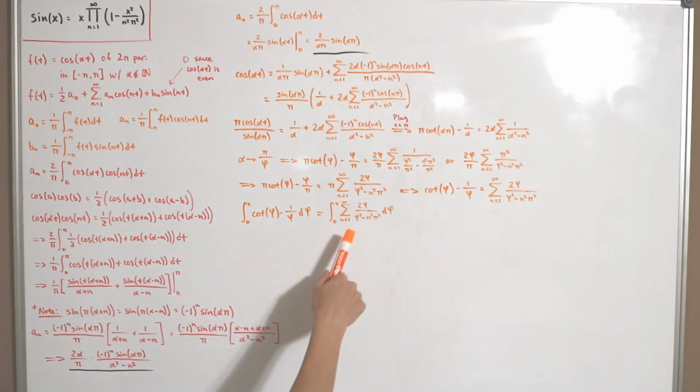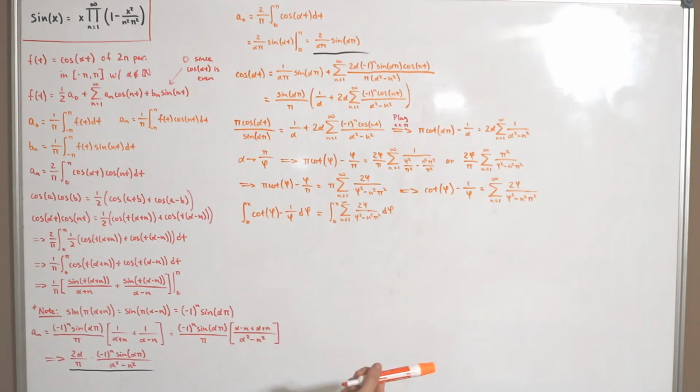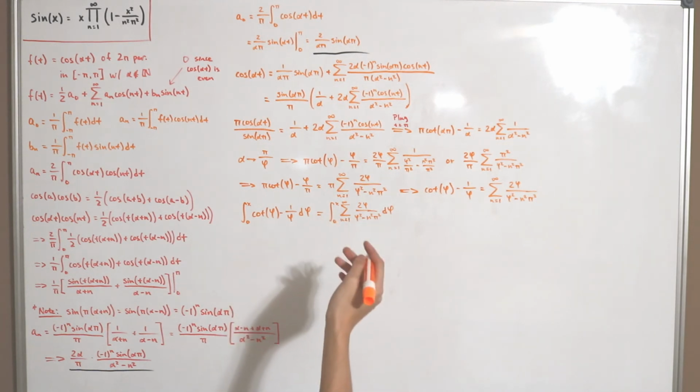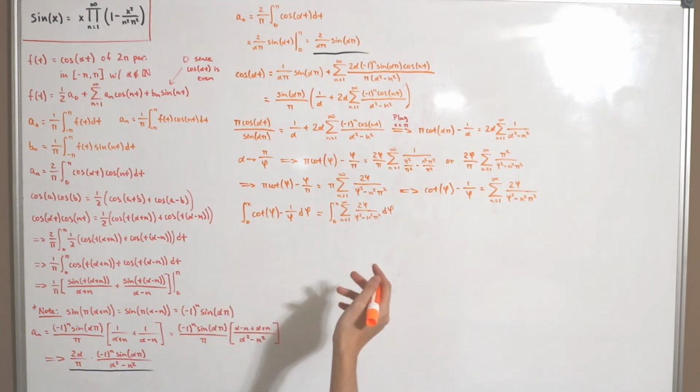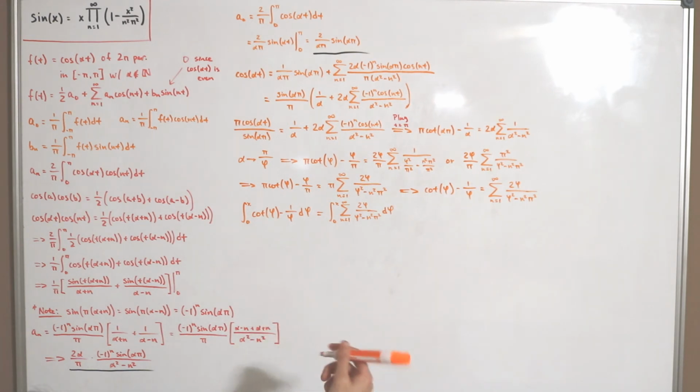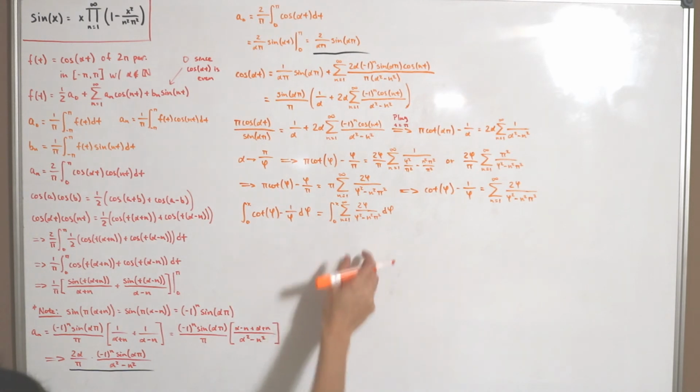You can actually see that this series is uniformly convergent between our bounds from 0 to x, with x being strictly greater than 0. You can show this by using the dominated convergence and comparing it to the p-series such that p is equal to 2. So what this implies is that we can swap our order of integration and summation on this side.